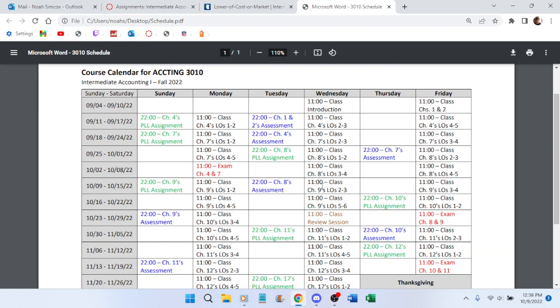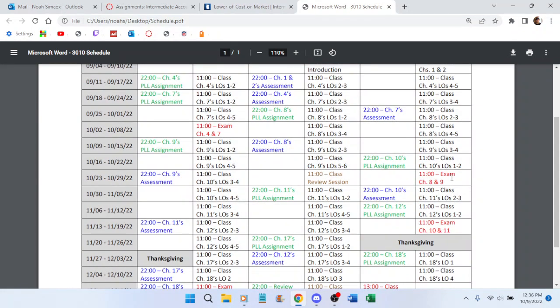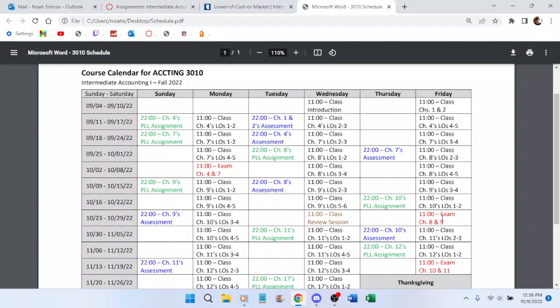According to this, we will have an assessment. Learning objectives 2 and 3, 3 and 4. Next week, 4 and 5, 5 and 6. Okay. So, going all the way up to 6, according to this. When's our next test? Oh, jeez. It's on this day. I'm stupid. The 29th? Must be the 29th. That's quite a while from now. Over chapters 8 and 9.